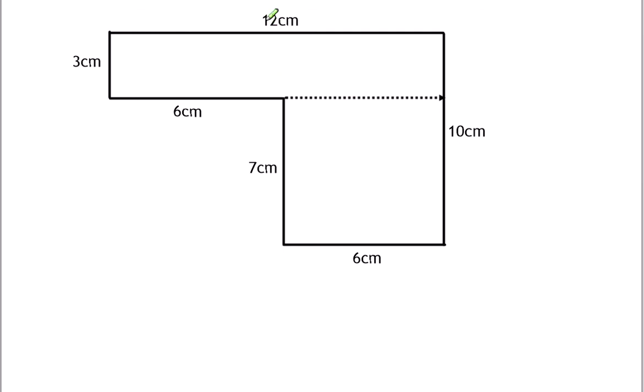On this one, that 12 going all the way across the top, and then I've got 6 add 6 makes 12. I've got 10 coming all the way down this side, and we've got 3 and 7, and 3 add 7 is 10. So your vertical lines down the left add up to the vertical line down the right. The horizontals on the bottom add up to the horizontal on the top.